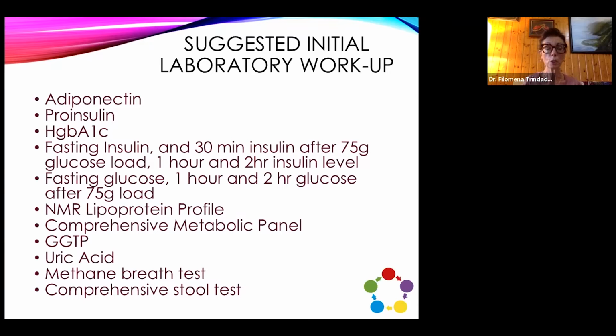The other is GGTP, which unfortunately was taken out of the comprehensive metabolic panel, and we have to order it separate. But I consider GGTP sort of my poor person's measure of glutathione. And if GGTP is above 25, then that means that their glutathione reserve is low. And that has been really useful to me, particularly if I'm not able to measure glutathione, and now in times of COVID.